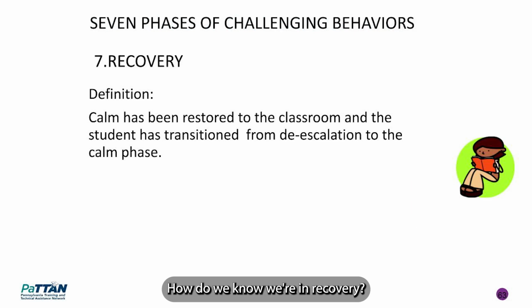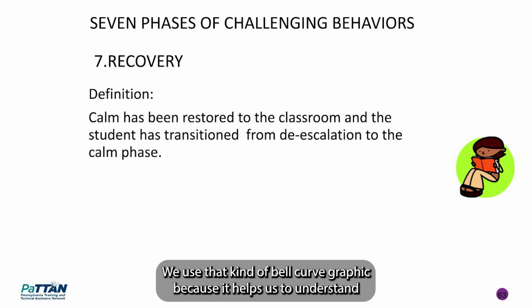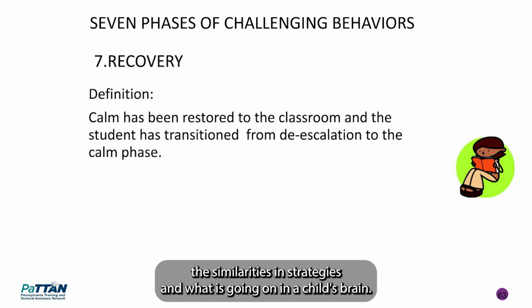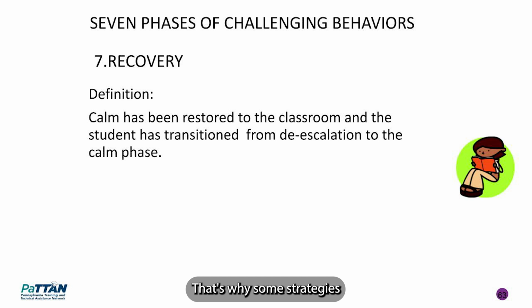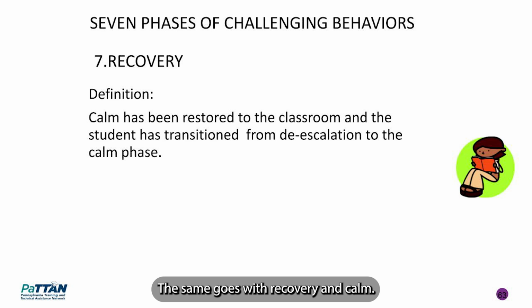How do we know we're in recovery? Well, the student in question is beginning to act more like they did during the initial calm phase. We use that kind of bell curve graphic because it helps us to understand the similarities and strategies and what is going on in a child's brain. That's why some strategies during agitation and acceleration look similar to those in de-escalation. The same goes with recovery and calm.